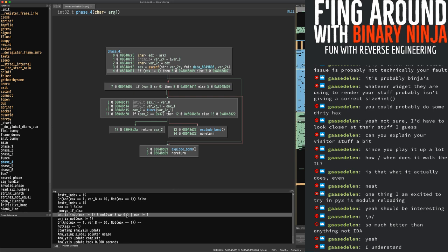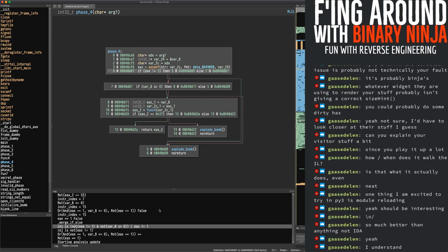Except no, I can't do that, because this is not R, the not var 8 is greater than 0, and this one doesn't have R, so I can't actually simplify that. So that's a separate thing. Really, I just need to figure out how to say that this needs to go here.